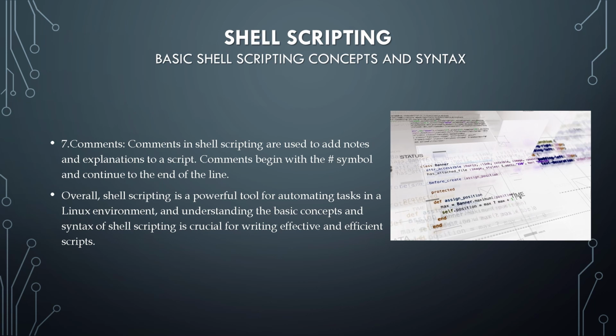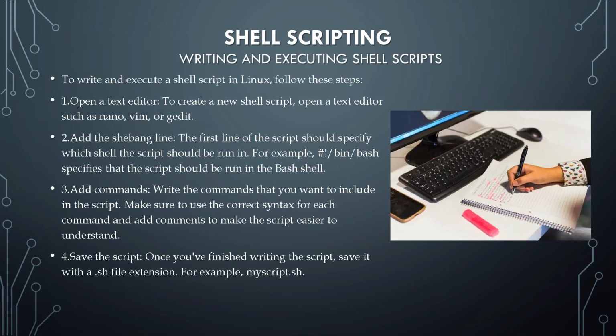Overall, shell scripting is a powerful tool for automating tasks in a Linux environment, and understanding the basic concepts and syntax of shell scripting is crucial for writing effective and efficient scripts. To write and execute a shell script in Linux, follow these steps. 1. Open a text editor. To create a new shell script, open a text editor such as Nano, Vim, or Gedit.